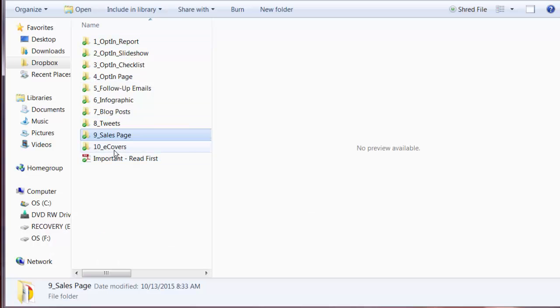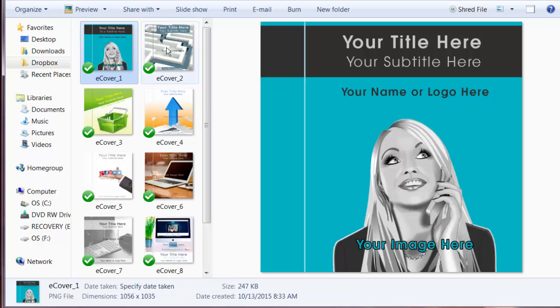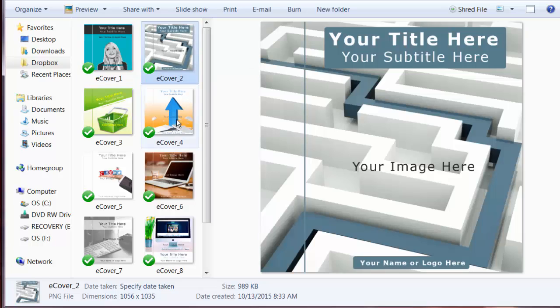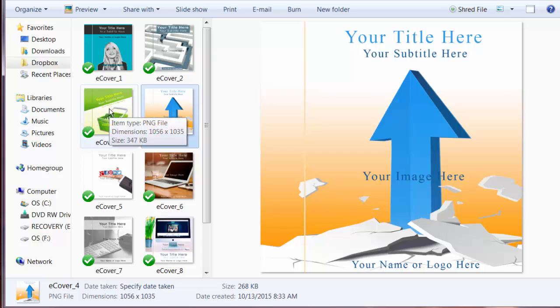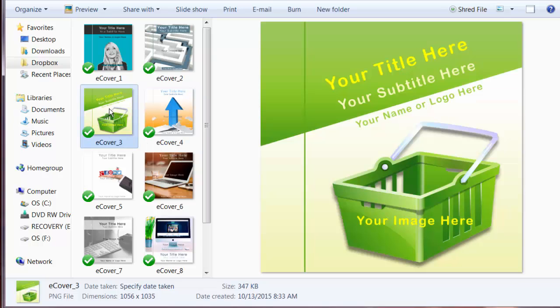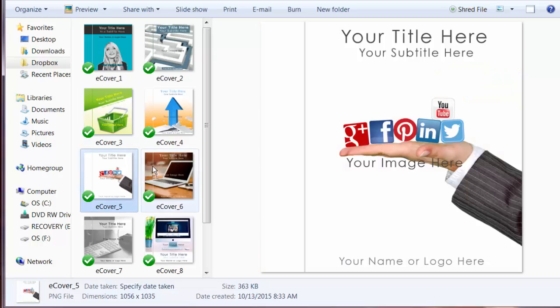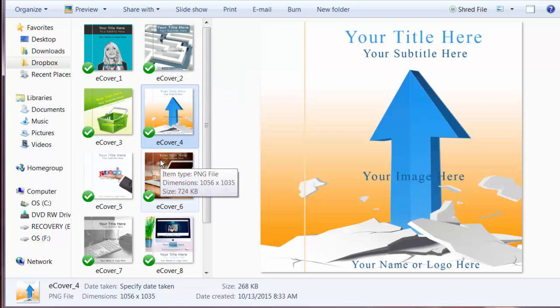And finally in here, there are some Ecover templates. And what we've done here is they're already sized for something like Ecover Authority or Boxshot King. We use Ecover Authority now for doing our 3D e-covers. So with any of these, we put them in Photoshop, or you could use the free GIMP software if you don't use Photoshop. Add your own title, add your own image, use a royalty-free one, and then upload it to something like Ecover Authority to generate a 3D cover to use in any of your marketing.